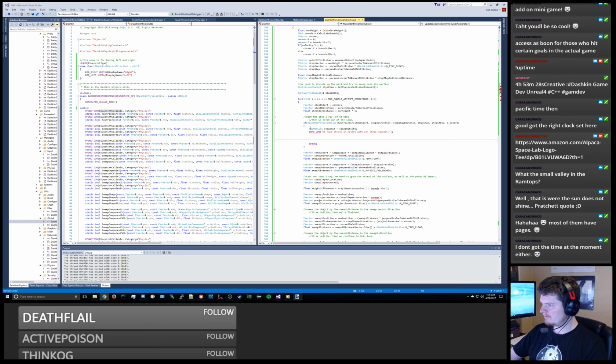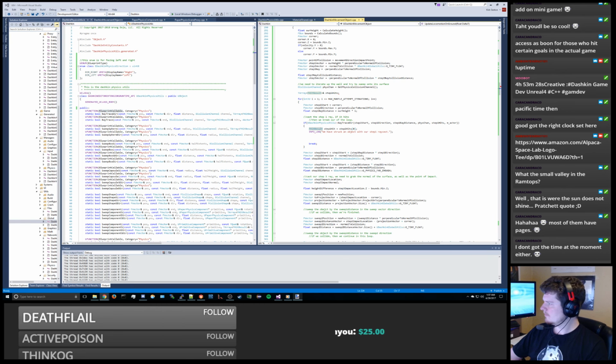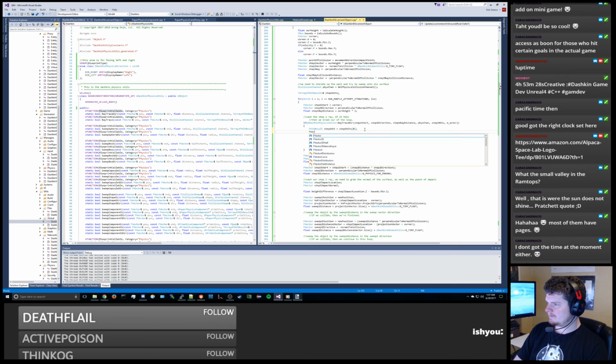So we want the F hit result. So we are going to want to print off the step 1 impact point, and we're going to use step 1 hit dot impact point.